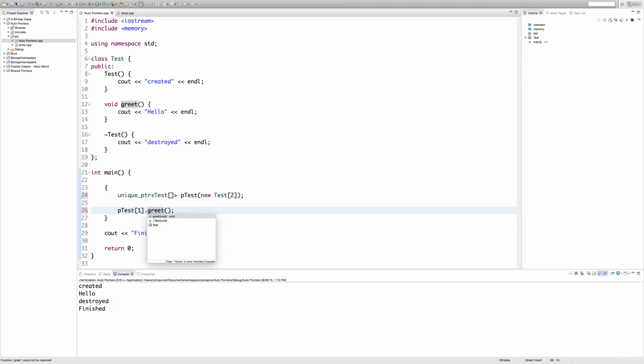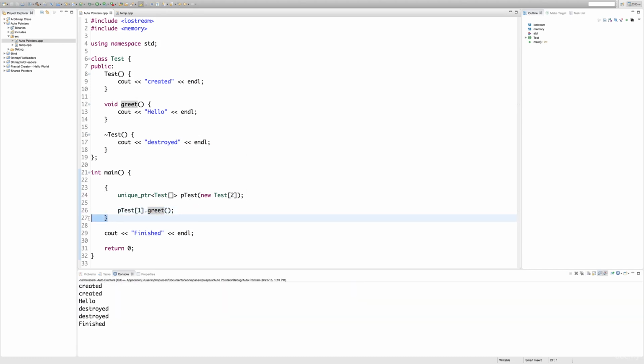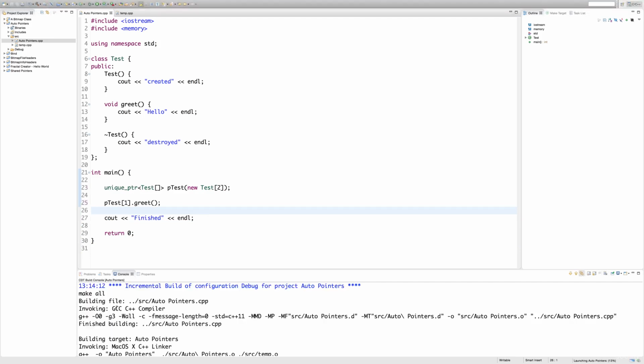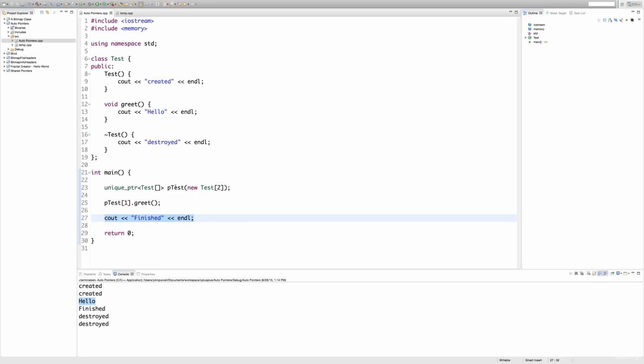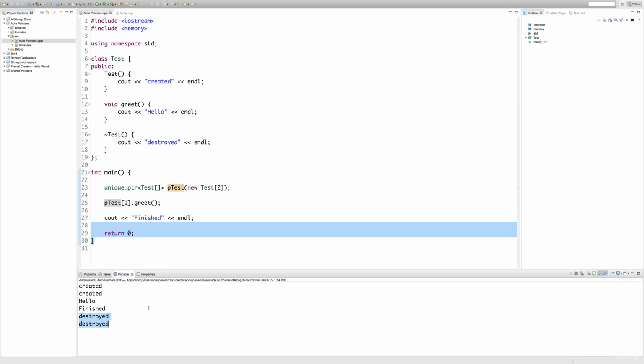Now what happens is if I run this, again, just the same as before, we don't need these brackets, and they're just reducing the scope. In fact, let's get rid of them. Format that and run it. But you can see that we're now allocating 2 objects. We're calling hello, then we get finish coming out, and then this variable goes out of scope, and both objects are cleaned up. So the entire array, however long it is, is going to be cleaned up, which is really great.